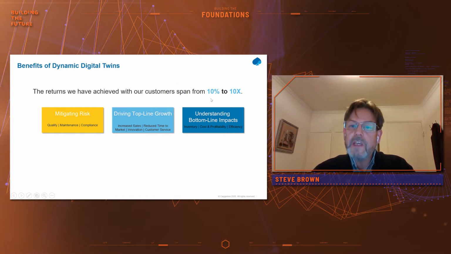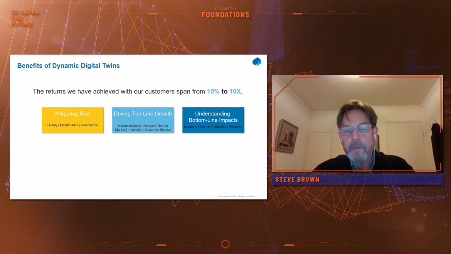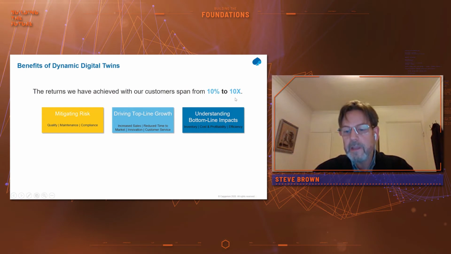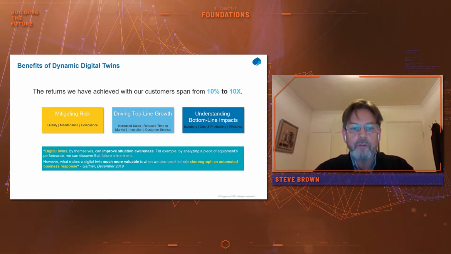We tend to see these two spans of benefits, from the sort of 10% span or magnitude. And by that, what I mean is 10 to 50% is very typical on the projects that we see, but we also see 10 times benefits. And I'm going to use two Gartner quotes to talk about those two different magnitudes.